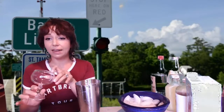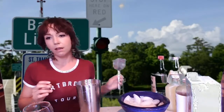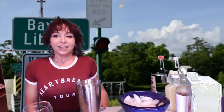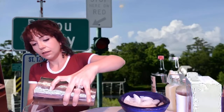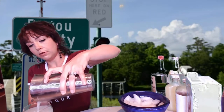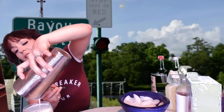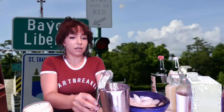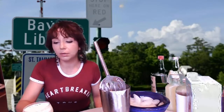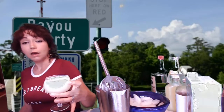Okay. Now I have this beautiful coupe glass. Hold on, let me get this dog. We don't put this thing on here. Oh my god, it's so pretty. I don't want to get an egg on my desk. But look at this. How beautiful that is.